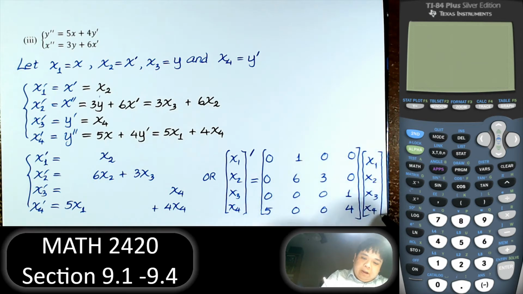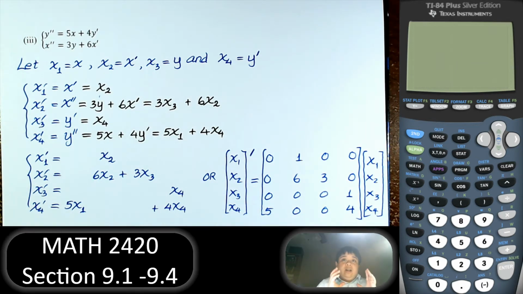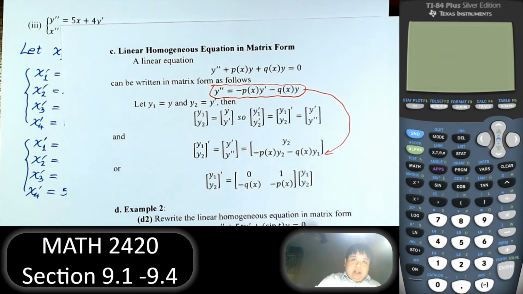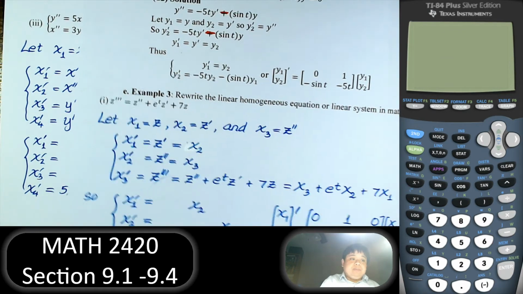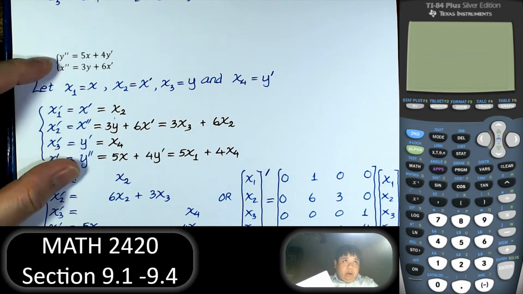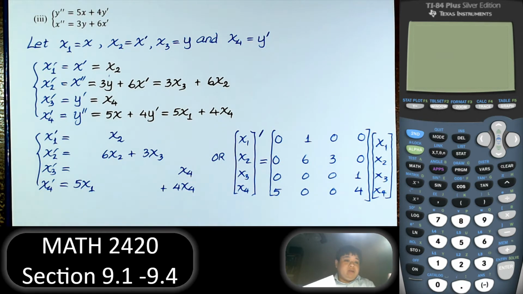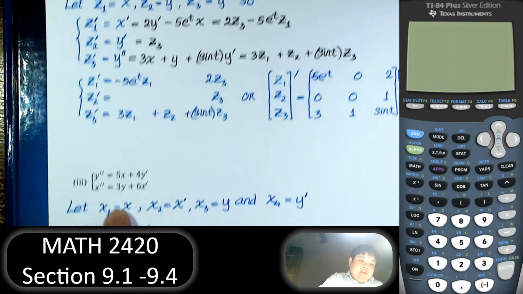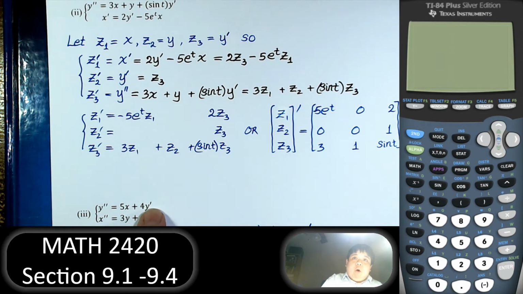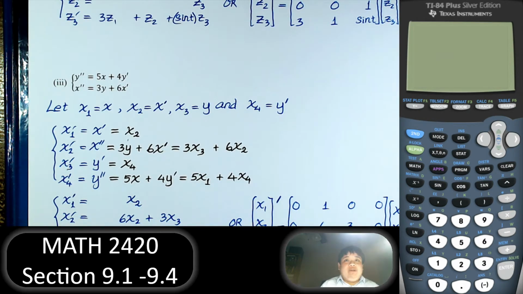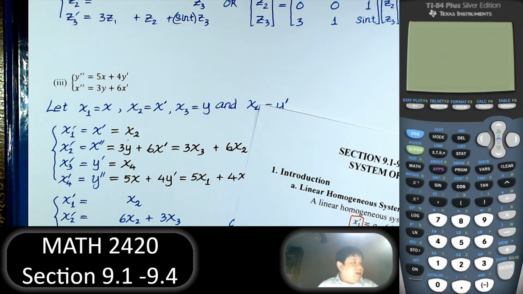Right. So, as you see, we can turn a system of differential equations into a matrix form, a higher order differential equation into the matrix form, like what we did here. Or we can turn a system of high order differential equations into the matrix form. So pretty much we can put that in the matrix form. The key here is it has to be linear. If we have, let's say, y prime squared, we cannot put it in the matrix form if we have a square.